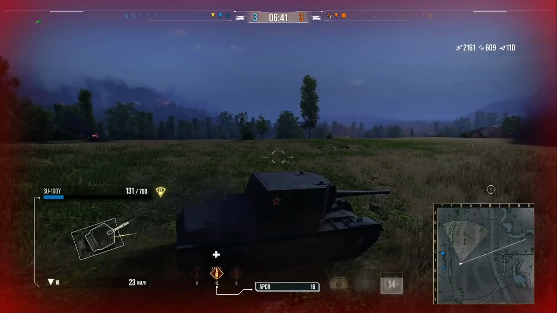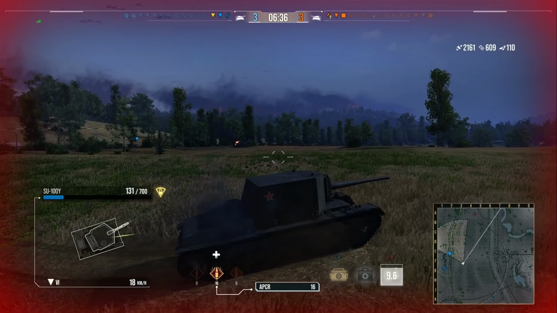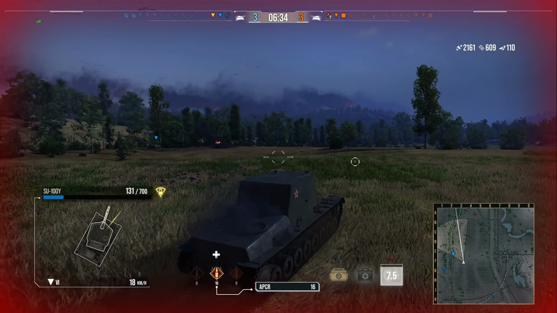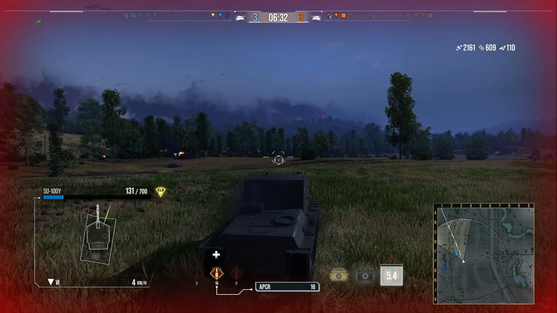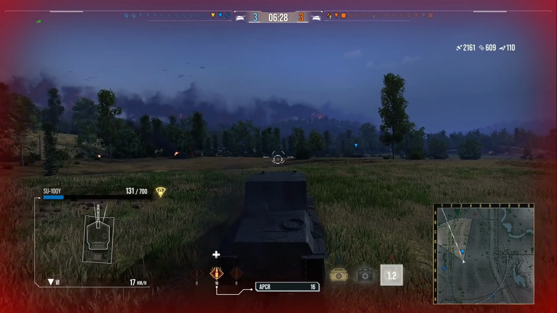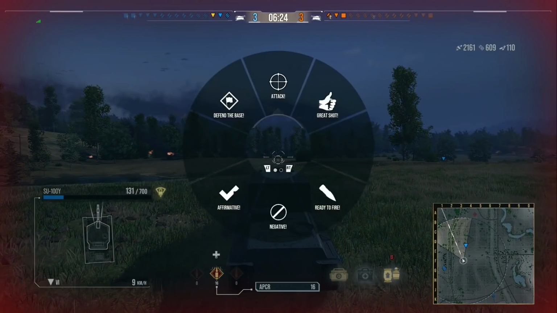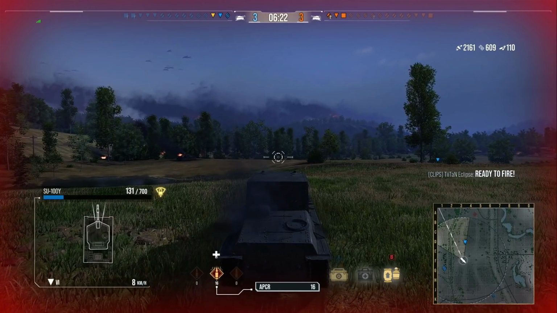Comparing to the SU100 at the same tier, obviously you get the higher alpha damage comparatively to the tech tree one, if you know what I mean. The SU100 leads on to the SU152, and then the ISU, and then eventually the Object 268. That tank is actually a fantastic one for those of you who haven't played the SU100.